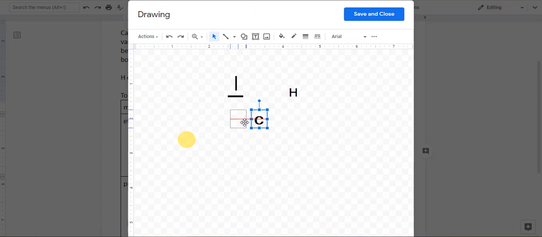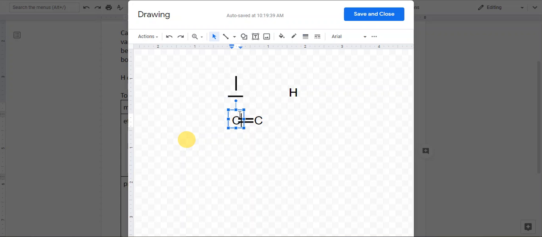So let's do that. Here's my 2 carbons. Let's put them in a neater line. And because I see that ene ending, that means that I'm going to connect them with a double bond. Then what I'm going to do is just fill up the rest so that carbon still has 4 bonds. So this carbon currently has 2. So there's the third bond, and there's bond number 4. Let's do the same for the other carbon.